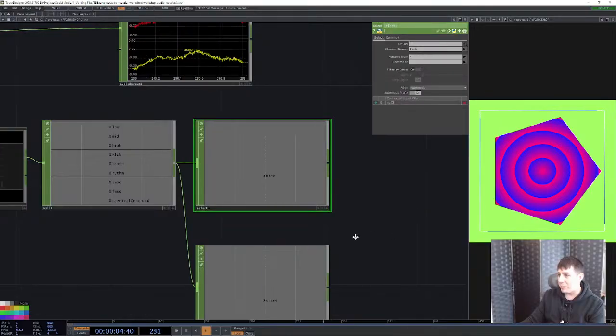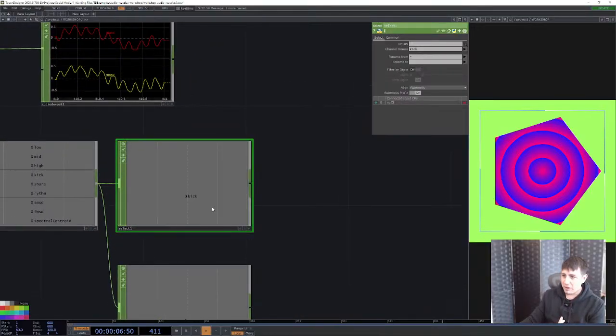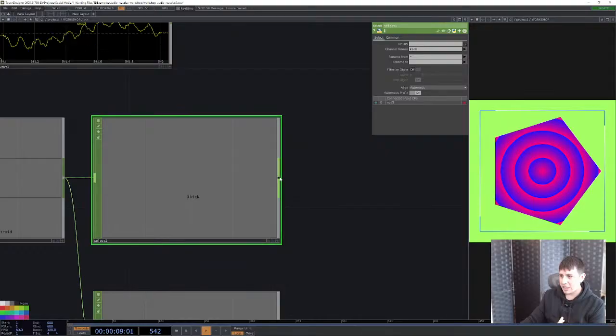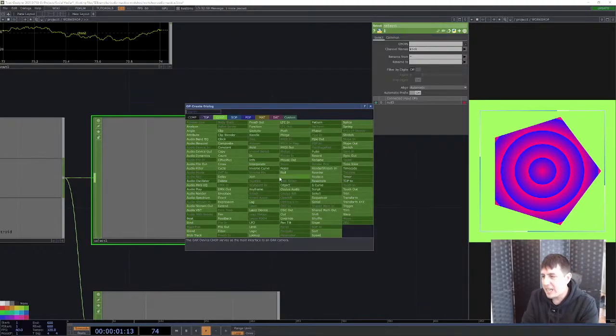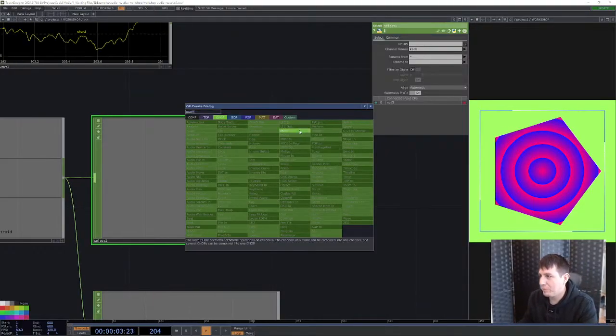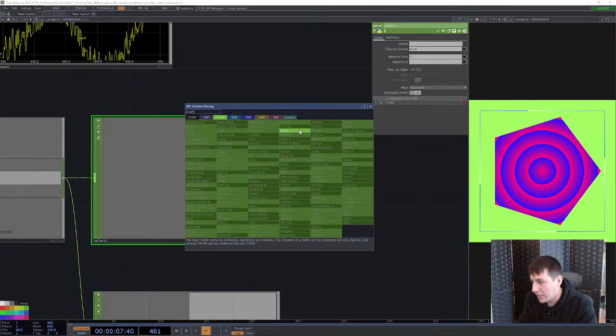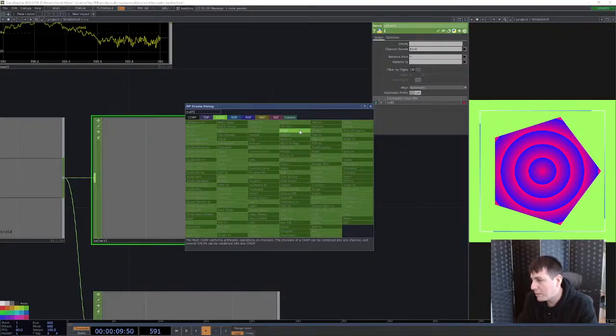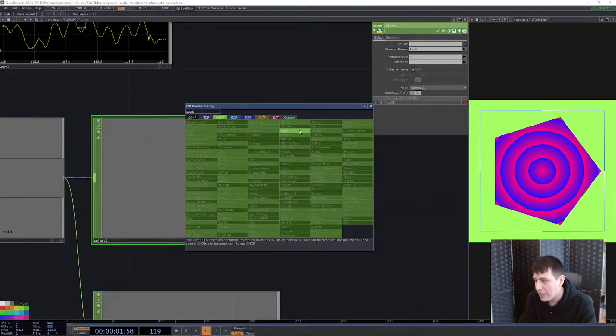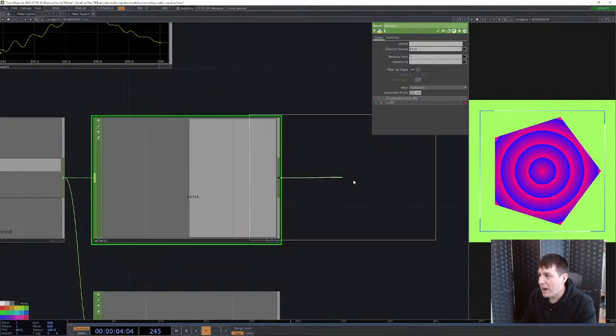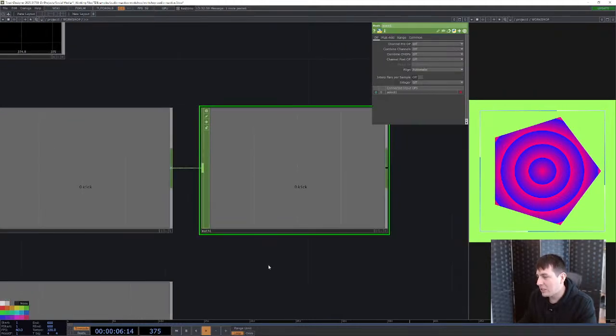So instead, I'm going to use another operator. From this first select, which has the kick channel, I'm going to right click and add a math CHOP. With the math, we can perform arithmetic operations on channels. Channels of a CHOP can be combined into one channel. Several CHOPs can be combined into one CHOP. Okay, I just want to do math, so let's click on that and add this to the mix here.